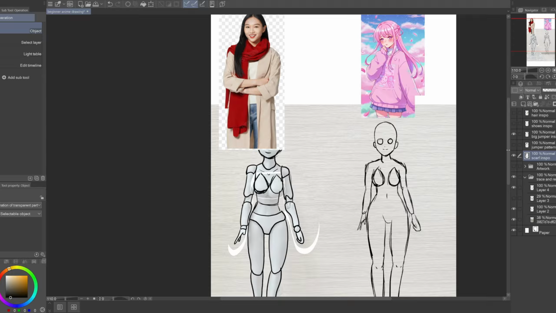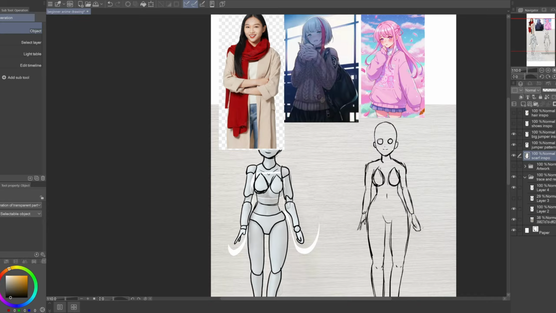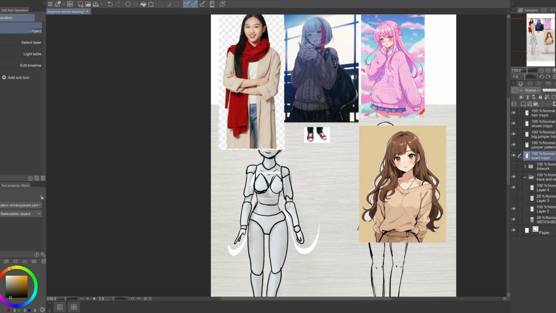The jumper. Bam! I like the look. I like how this artist made the jumper big and poofy. I like how this artist put this pattern on the jumper. We're going to try and do that pattern. Bam, shoes, simple as that. We're keeping it simple. Bam, hair. I like this hair. I'm going to try and recreate this hair.